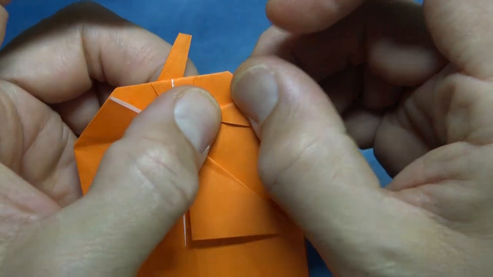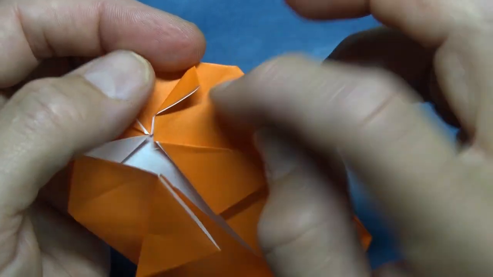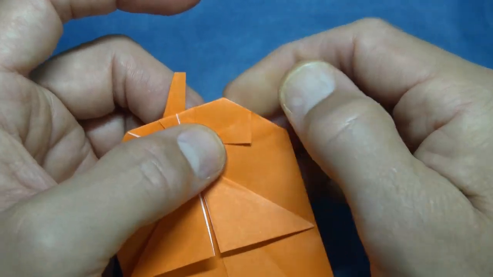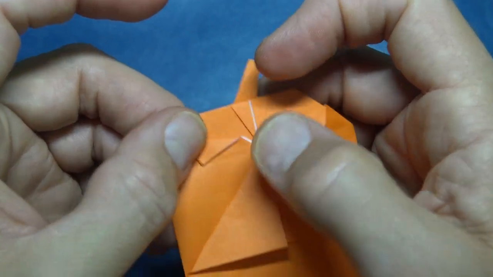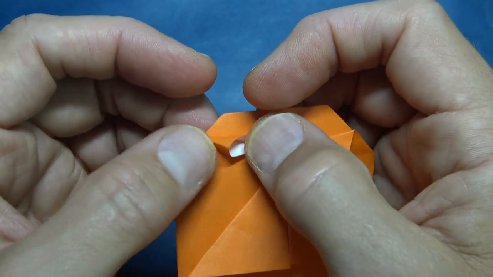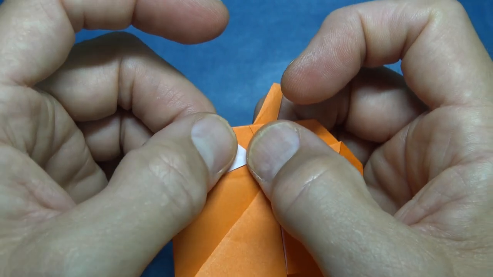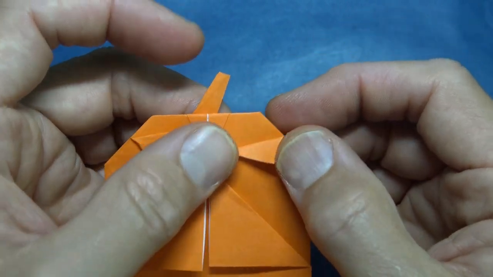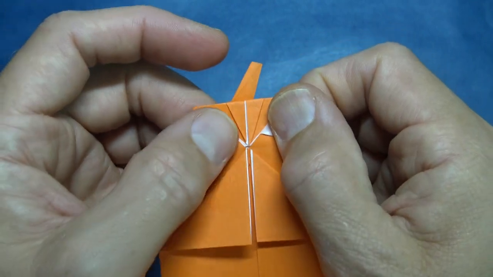We want to fold not right on the point, but just about like this. This corner can land on this crease right here if there is one. So it's like that. And same here. Okay, now open and squash. Squash it to taste, however you want the eye. It could be like this or more like that. Alright, so there's the eyes.